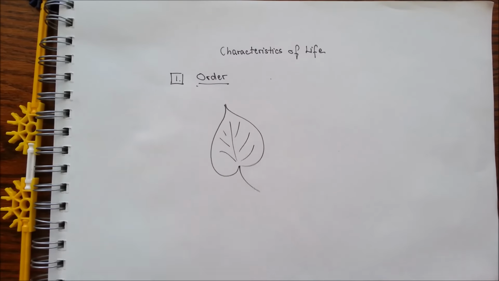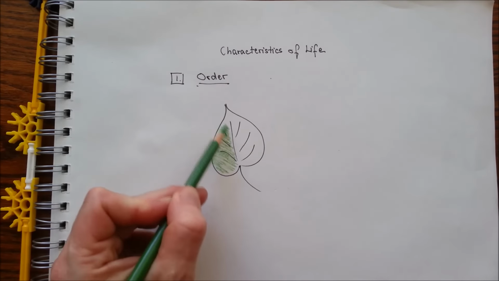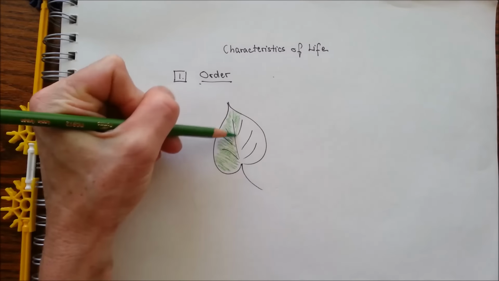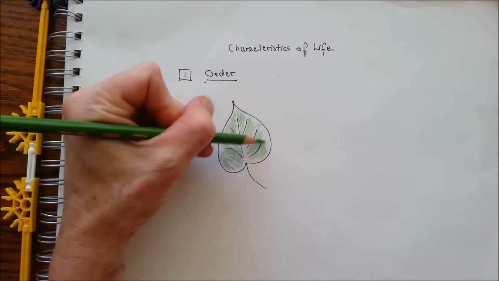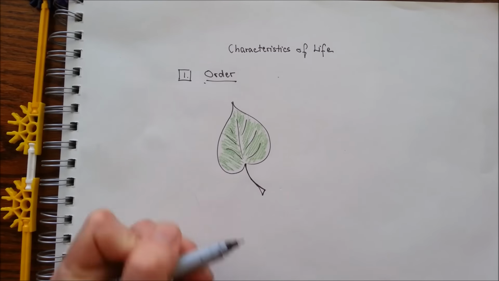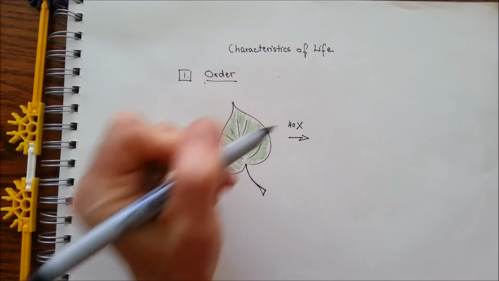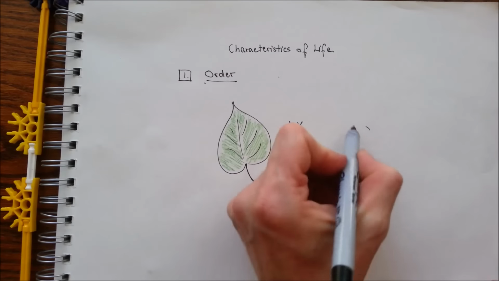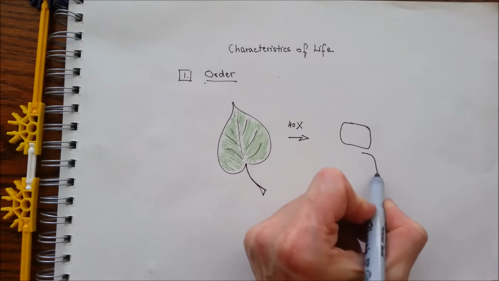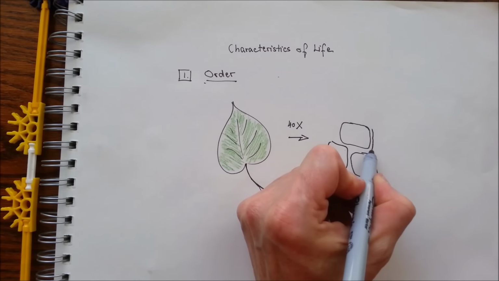Let's consider the leaf, and we will focus on how orderly everything is designed in biology. The leaf structure by itself, you might not see an order in a leaf as much, but if you put it under the microscope for 40 magnification, for example, you will see cells that make up the leaves.